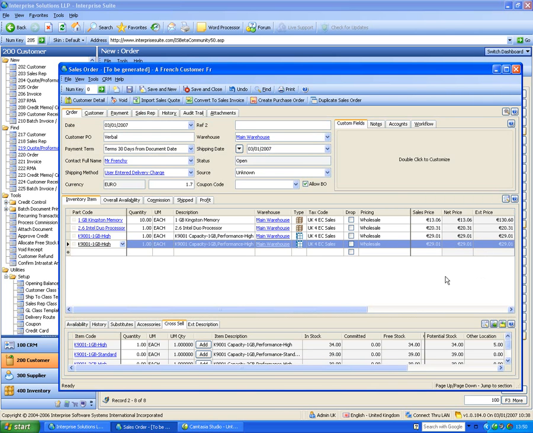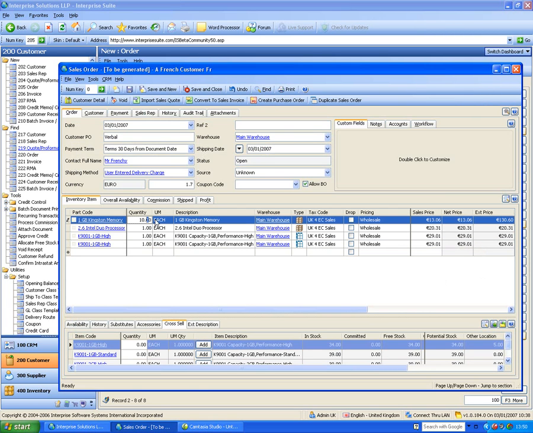You can also do that by paging up and down as well. Okay, so if I stick back to this item line here, you can see we've got main warehouse. What's the tax code? Is it drop ship? If we tick that there, then basically we have a drop ship routine in the customer. We can actually create the purchase orders directly from here as well, but essentially you could also do it as a routine. What's the pricing method?